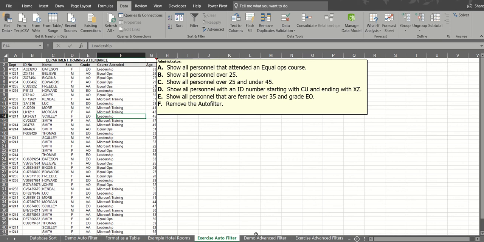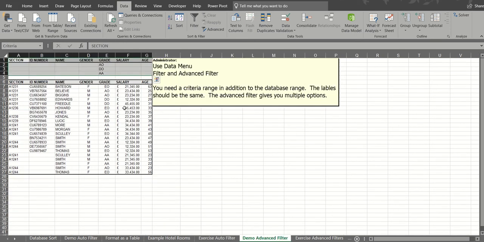Moving it on a step, you can use the advanced filter feature. The downside to basic filters is you can only have 2 options per column, so greater than 50, less than 60, so on. With advanced filters it gives you the option to have more than 2 criteria, but there is a bit more setting up to do.